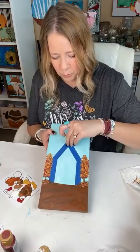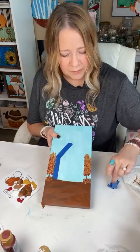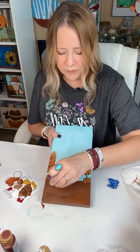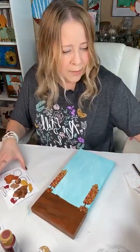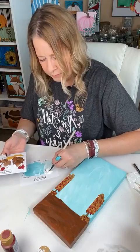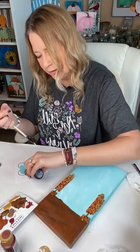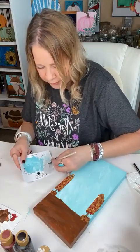Now that we've got all of this, we can take our tape off. This is tape from Temu — it was really cheap, I got two rolls, and I remember thinking that's cheaper than the Dollar Tree. It works just as good as any other I've used. Now I can see we're going to have to cover that little place that's not straight, but that's okay. Let's grab a flat brush — I'm very messy when I paint. Grabbing this white — it's got a little brown in it, that won't hurt anything. I'm going to grab a little black.